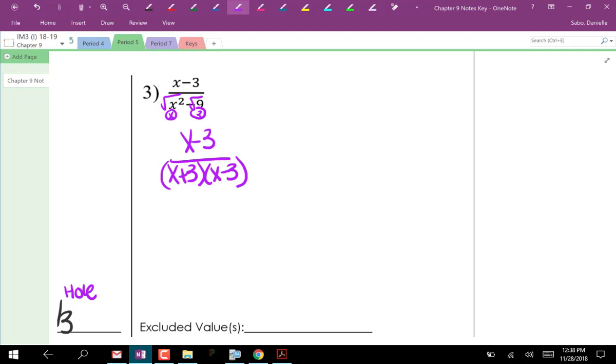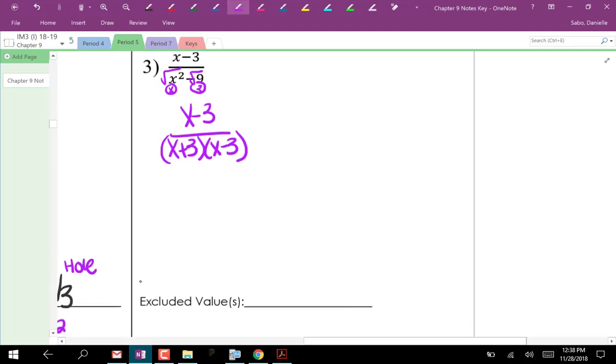Okay? Now, the second step is to find your excluded values. So this is step 2. And I'm going to write it out for everyone just because I feel like most people in here are writing it equal to 0, and that's good. That's fine. If you don't write equal to 0, you can just skip this step. How many excluded values will I have here? 2, because there are 2 x's on the bottom, which means there are 2 excluded values. Okay, so I have x plus 3 is equal to 0, and x minus 3 equals 0. I would really like you, if you keep getting the excluded values wrong, to do this every time and write them out. Okay? So what would I do to the first one of both sides?